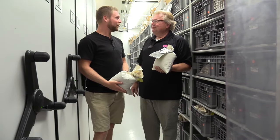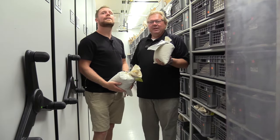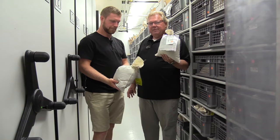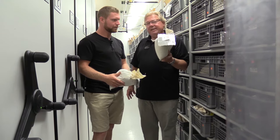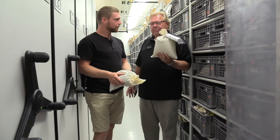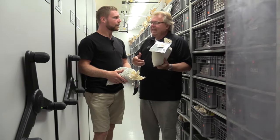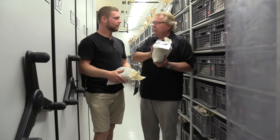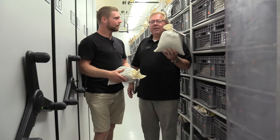All right, so Jerry, where are we right now? Well, we are in the seed vault, and the seed vault is where the seed is stored. The particular one we're in today is where seed first comes in from the production farms, in cloth bags like this. The importance of the cloth bags is that the seed can breathe in the different air and humidity environments. The cloth bag will help it ripen, help it finish maturing, help it come out of its dormancy. Then we can start processing the seed, whether it be taking the tails off or pelleting it or coating it or whatever we need to do. But this is how it comes into our facility before anything else happens.